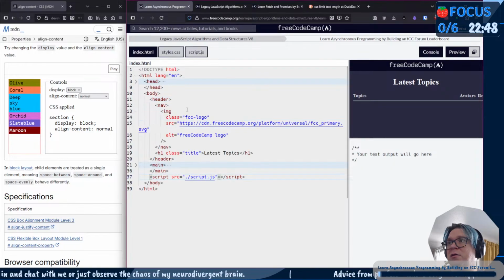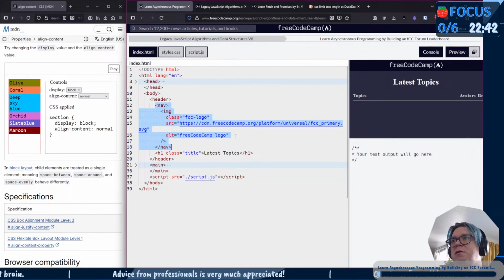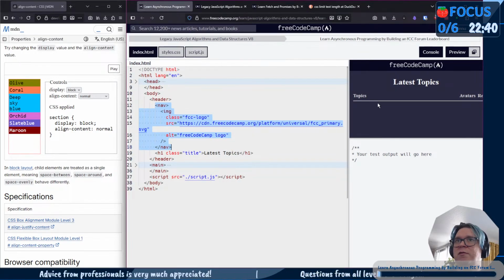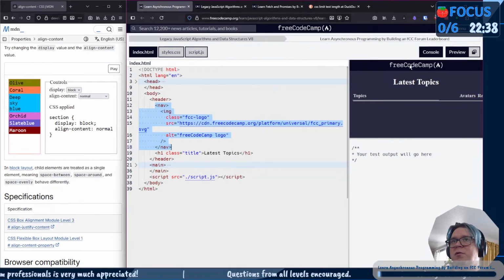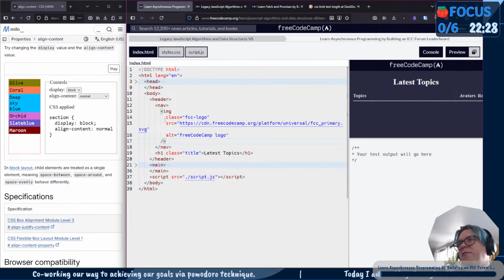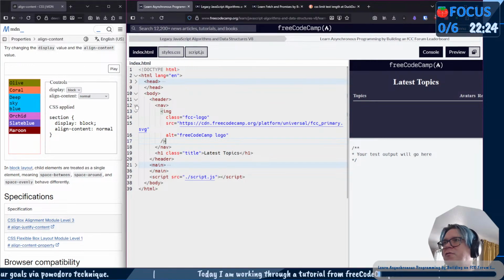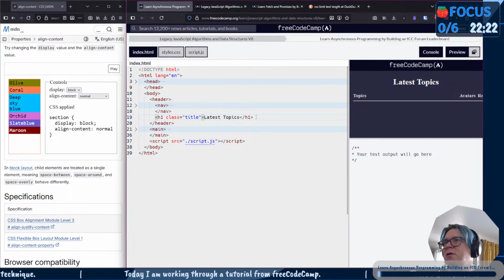Header here has a navigation element. Interesting. The freeCodeCamp logo up at the top there, and a source there, but it's not actually linked. It's just a logo. So we don't have anything linking in the navigation bar there. That's interesting.